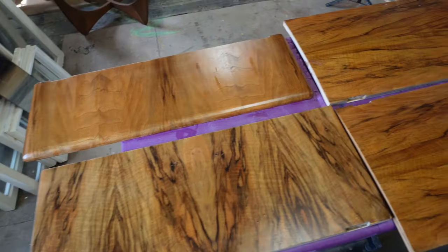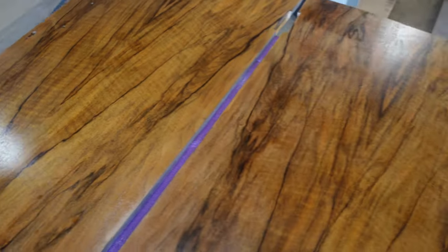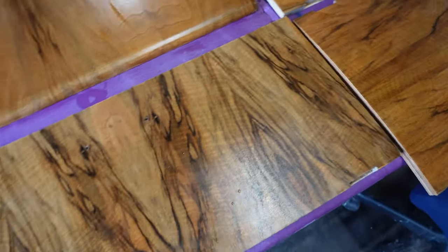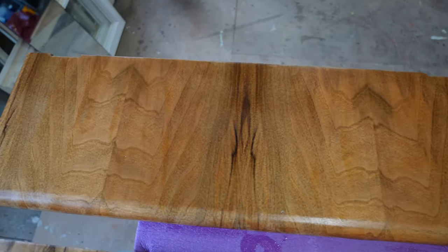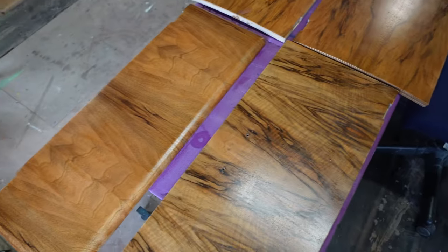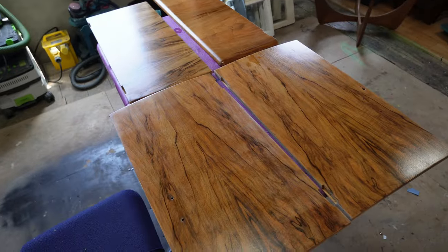That's everything gone over with the primer now. How gorgeous that wood grain is looking. So that's how it's gonna look once it's got the new finish on. Oh, I just love that. So beautiful. That one, I must say, is a little bit boring and dull compared to the others, but yeah. And this one as well, that's all been done. We'll just leave that to dry now.